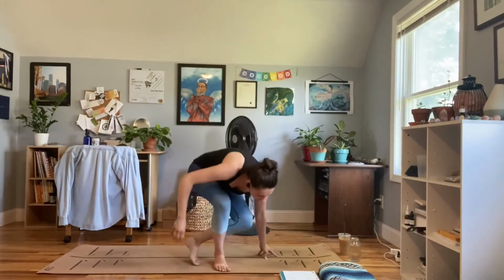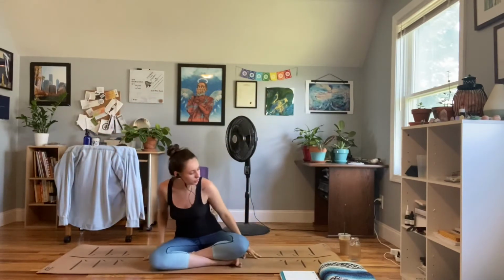When you feel ready, you can inhale back up to center and exhale, release, let that motion go. Awesome, you can extend the legs out long. Shake the legs out for one moment. Just releasing all of that blood, allowing the blood to flow downward. The legs have been tucked in for a second.